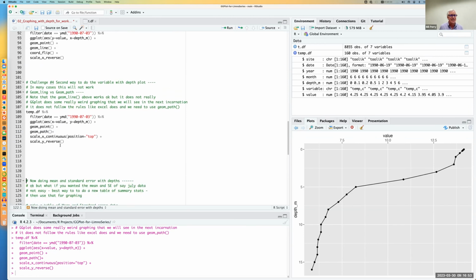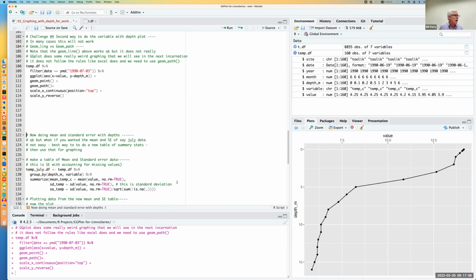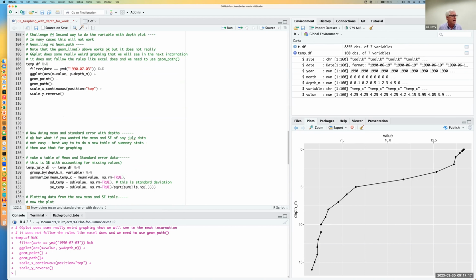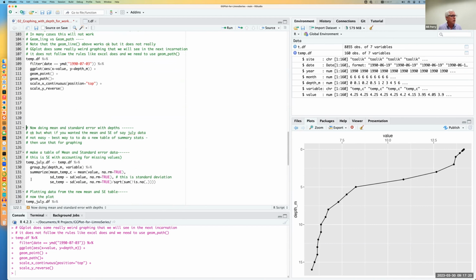If you want to do mean and standard error plots, say you wanted to look at the mean temperature in July here as means and a standard error plot with the error going horizontal, we can do that too if you want to do that. What I try doing this out of the raw data set with a stat_summary command, and it's turned into kind of a mess. So I typically will summarize the data using the summarize command, and I'll make a new data frame with, say, standard deviation.